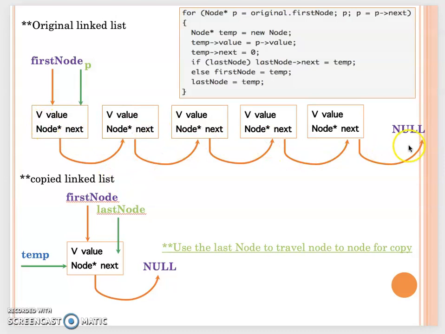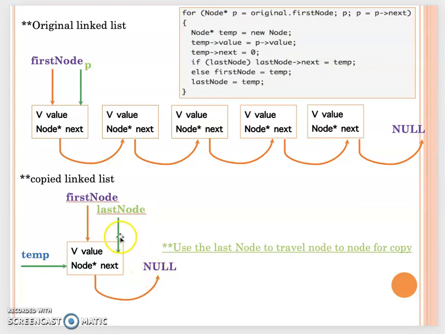You see this one is what we said earlier, that's our original linked list. You will have first node, then next. When we have the p, we're just using the p to make the copy. Now here is our copied linked list. When we start making the copy from p, I make the temp here. This temp needs to have the same value as the p value, so temp value equal to p value. Then, because I don't have the next node yet, this temp node next equals the null pointer, no value.